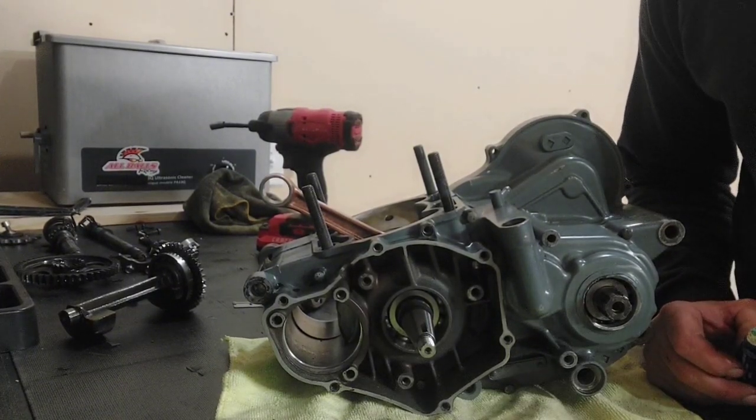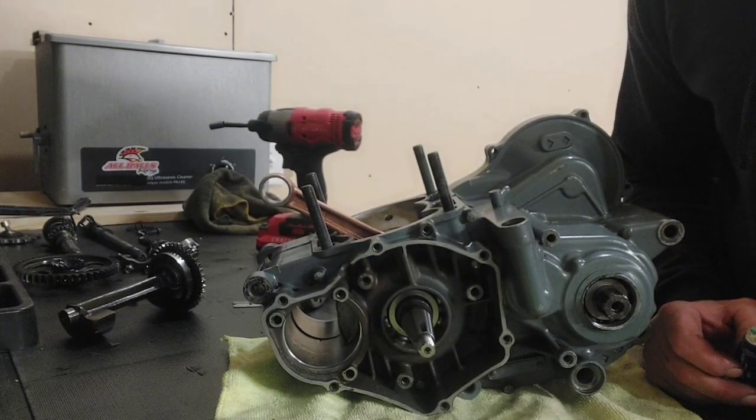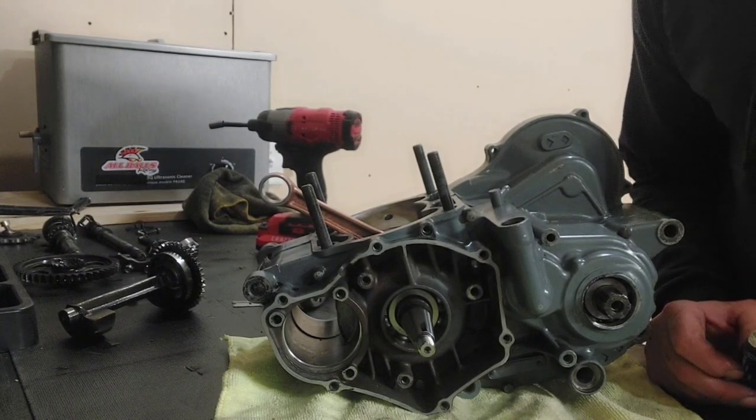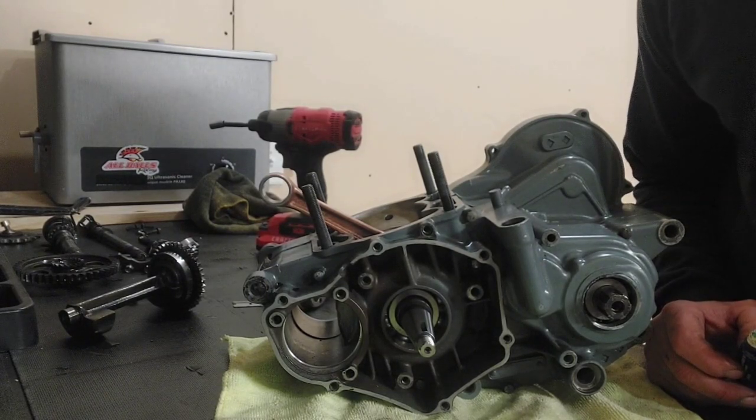We rode a little bit around in the snow, but it is now time to get back to work on my wife's project bike. I'm just going to try and crank this thing out so we can get it back in the chassis and running.